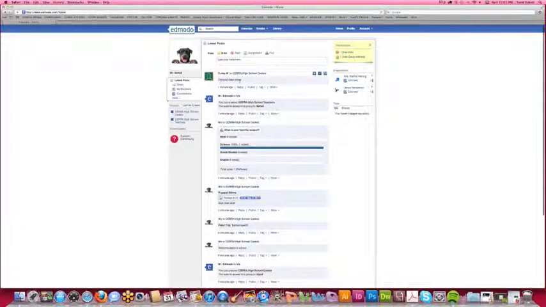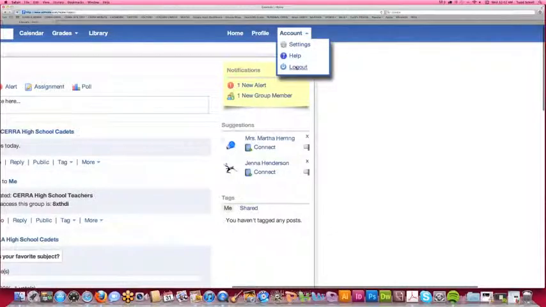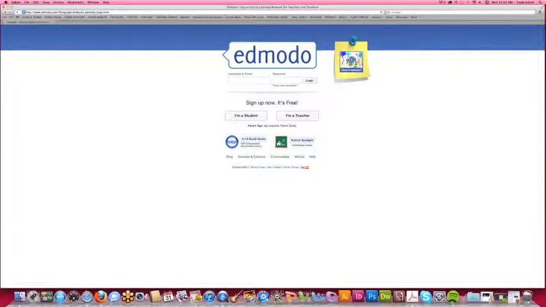You can see that we again see Funky's comments. We're going to log out again just to show you what it's like now from the student's perspective. Now that that assignment is graded, the next time Funky Winkerbean logs in, he will be able to see the grade that you gave him or her and the comment.